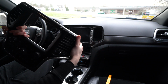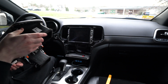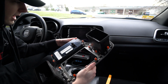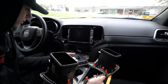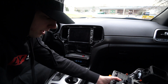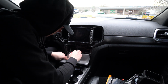I don't know if you can even see it, but on the side over here. So I need to see why that is, like what's making it not click back in or something. It seems like it's not all the way in. Well, if it's broken, then I'll have to buy a new dash piece or something, I guess, or more clips. But the bad news is, like I said, I'm missing 3 clips, but I only have one replacement clip here that I found. So I'm thinking that 2 clips went flying into the dash somewhere. So be careful if you guys are doing this. If you guys have bad luck like I do, then you probably end up in a similar situation.